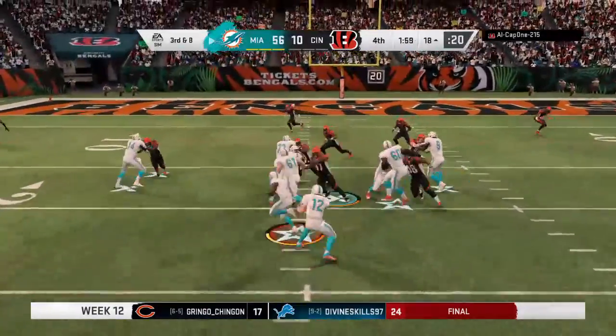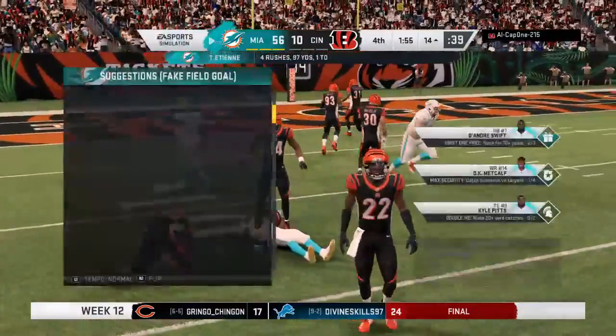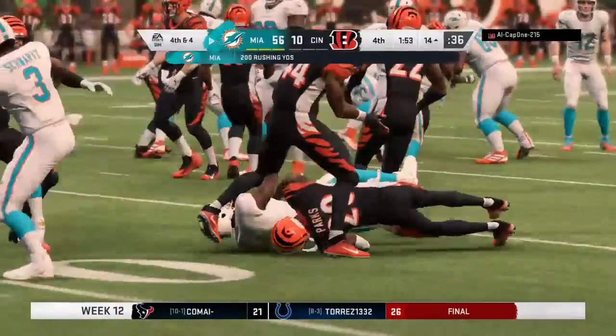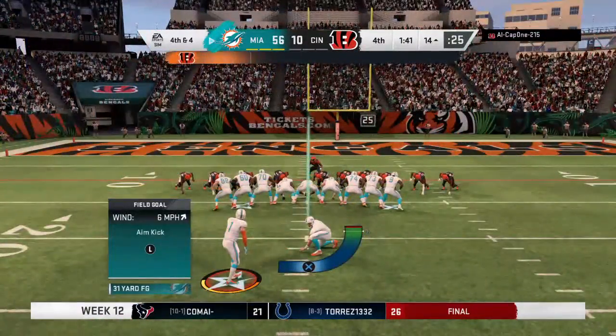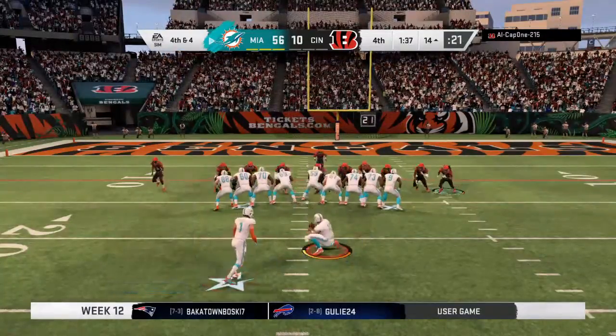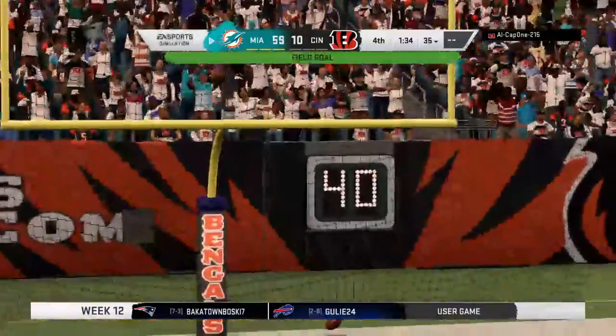They'll run it now out of the gun. And he is not going to get to the marker as they stop him short at the 14. It'll be a gain of 4, but it won't be enough. It leaves them with a 4th down now. On now the Miami field goal unit. And his kick here is good.